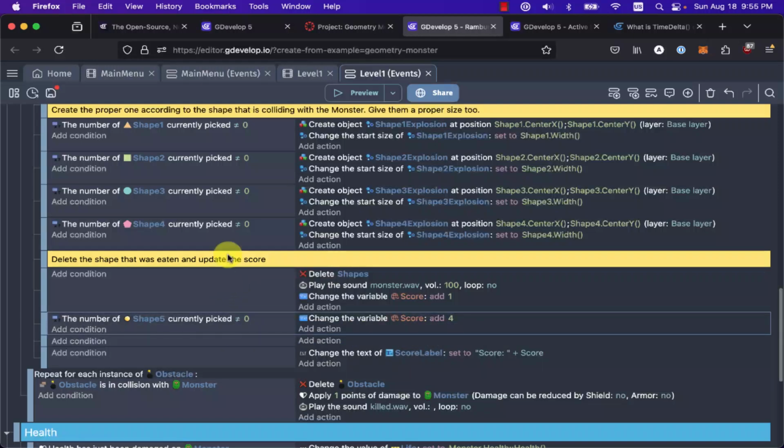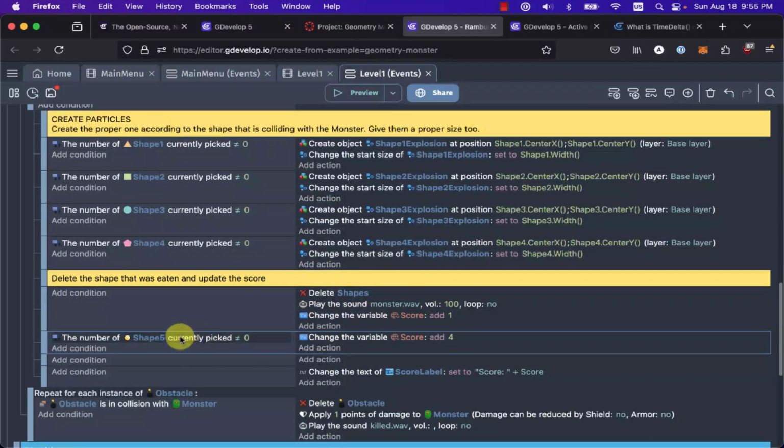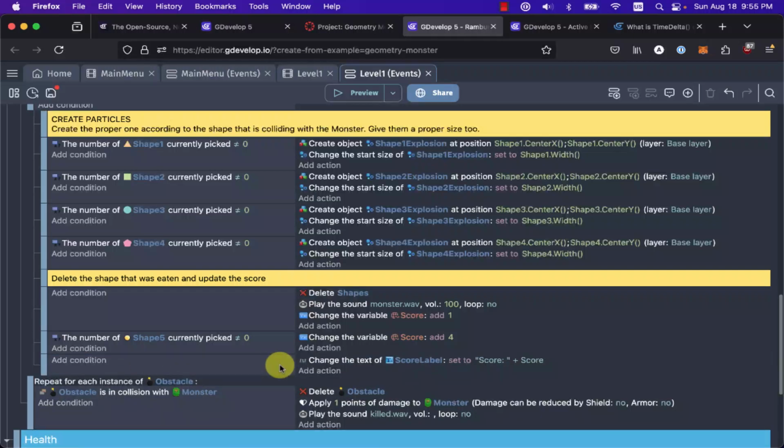Okay, so no matter what, it'll add 1 point, no matter what the shape is. And then after that, it'll check, was it shape 5? If it was shape 5, then add 4 more points for a total of 5 points. Otherwise, it'll just be the regular 1 point. And then we can get rid of this thing. And then after that, we still want this to happen no matter what. Okay, so that's why we only have this happen if it was shape 5. This one, there's no condition, so it'll change the score no matter what. Let's see if it worked.